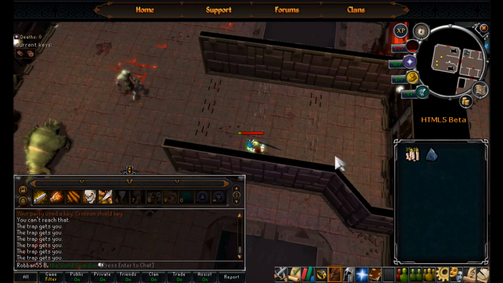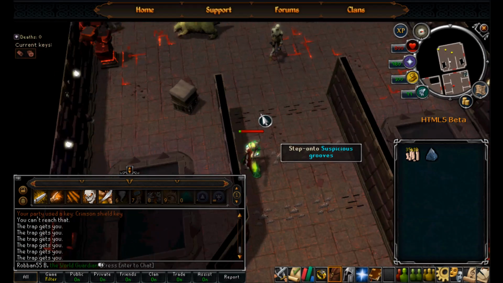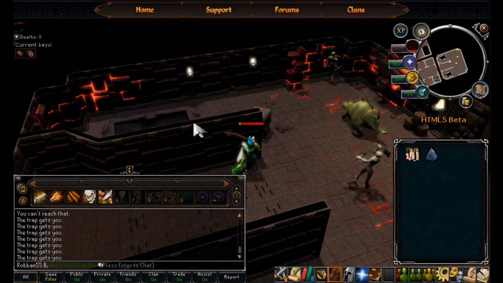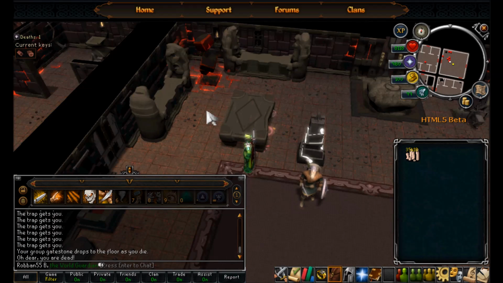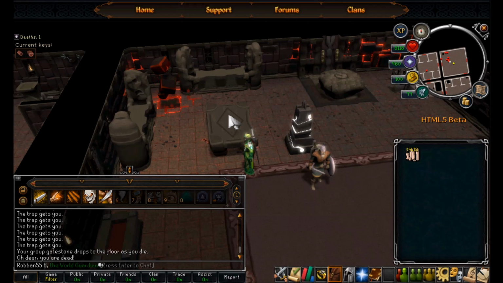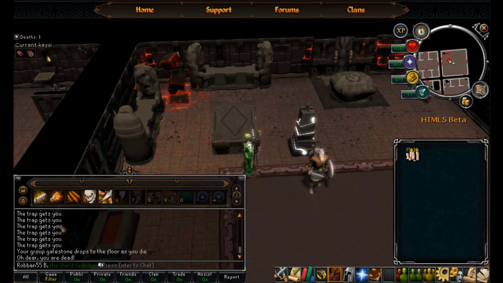Pretty funny puzzle. Failed the first three-one. Failed the second three-one. And look, I will fail this one too. And boom, good fight. Yay! May I ask you guys something? Is picking up food and loot quite hard with a block of stone over it? I don't know. The food is underneath the table, so that's something new.